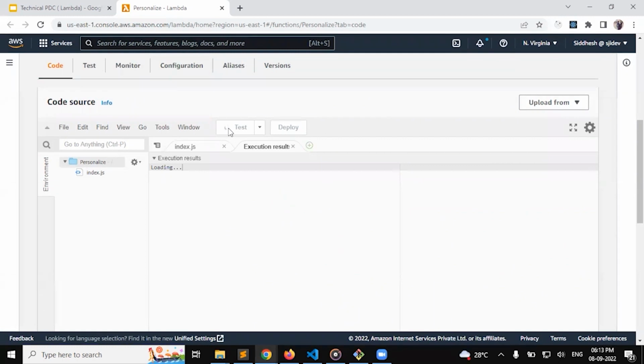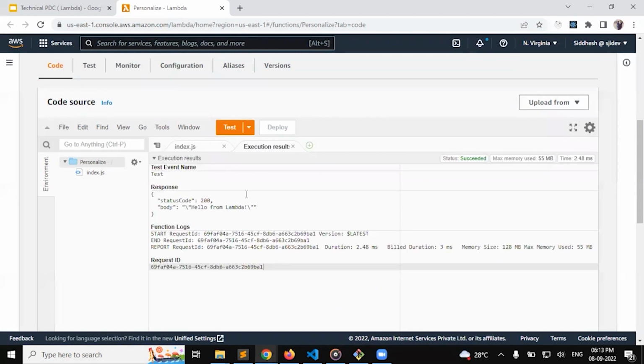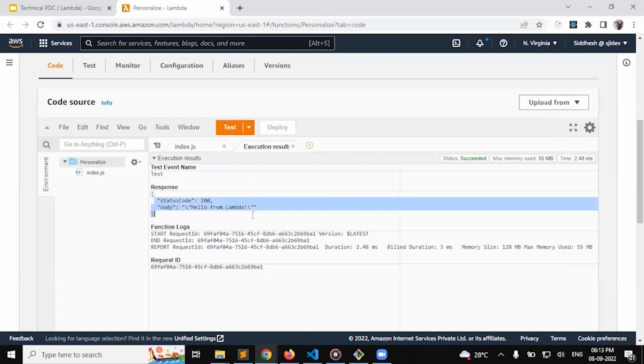Once you test it, the Lambda will run in the background using the CPU allocated for it. In response, it gives me JSON, that is a status code for a success request, and the body, the plain information, hello from Lambda.